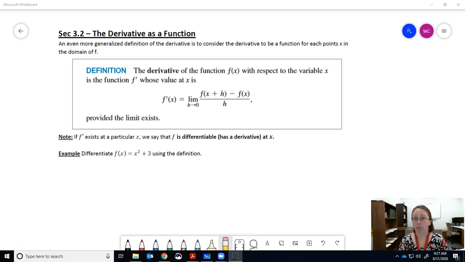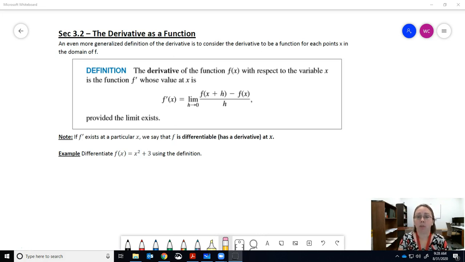This is very important because when we study derivatives, we rarely are interested in just one point. We usually want to study the function as a whole and the derivative along all of the points, which is why we do the formula in general. What we're going to do is find the derivative for any x, and then after we have the derivative for x in general, we can plug in whatever x value we want and talk about any point along the curve. So that's what this formula is going to do here.